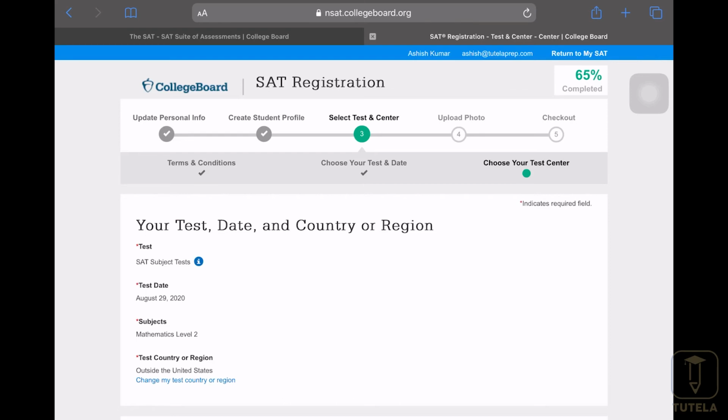I can just go ahead with one subject registration, and at a later date, I can make any changes. I can add a couple more subjects, or I can cancel my registration and I'll be given a refund. But this cancellation can happen only till a certain time. Beyond that, no registration is possible.